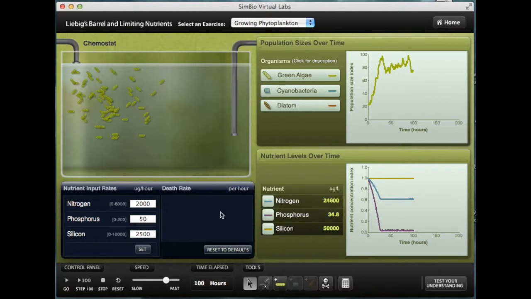So if nutrient availability is restricting growth of the algae, we would expect algal population size to increase if we added more nutrients, right? Well, let's do that. So without resetting anything, let's double all of the input rates, and step forward another 100 hours.